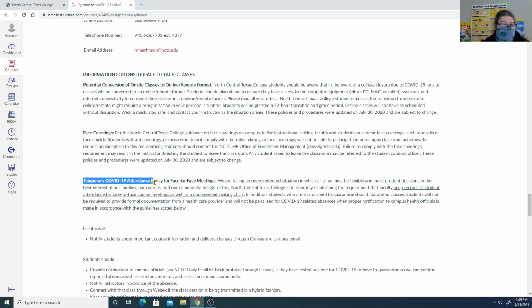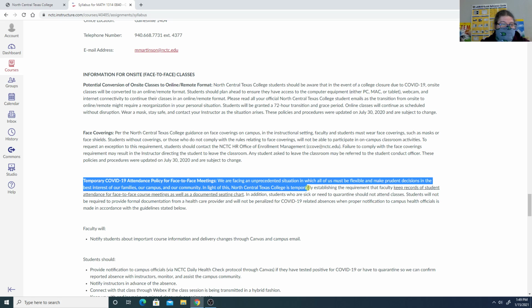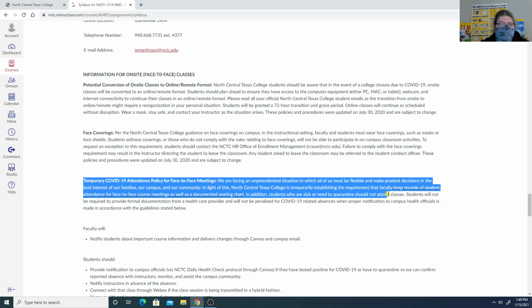Okay, temporary COVID-19 attendance policy for face-to-face meetings. Basically it's saying faculty needs to keep records of student attendance for face-to-face course meetings as well as a documented seating chart. In addition, if you're a student that's sick or needs to quarantine, do not come into class. Our high school has been very good about this: if you need to quarantine, they tell you, and then you're going to stay home.